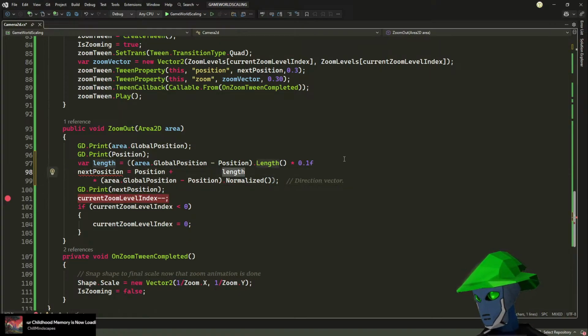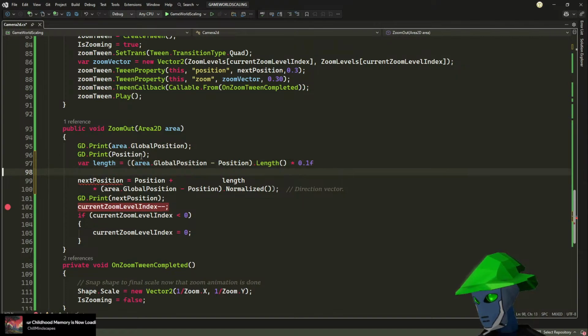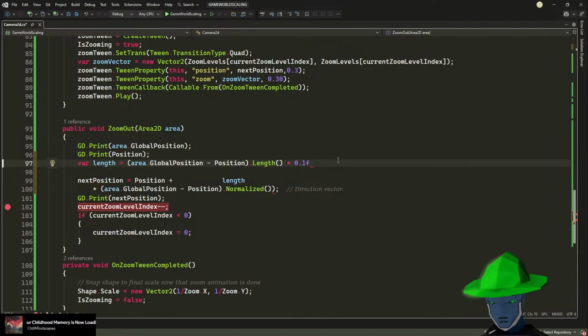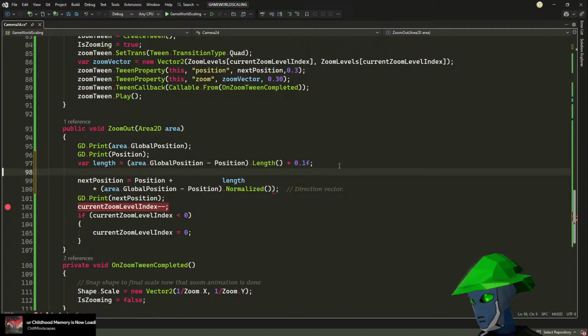Take the length. But something is not working. That's why. We take a length.